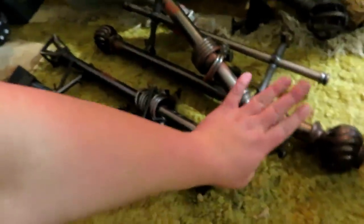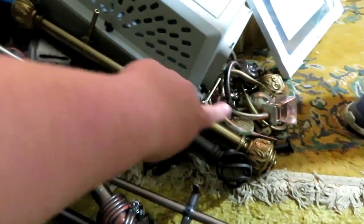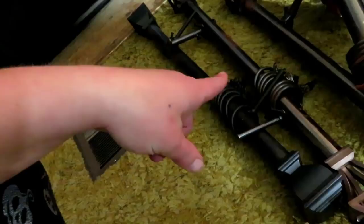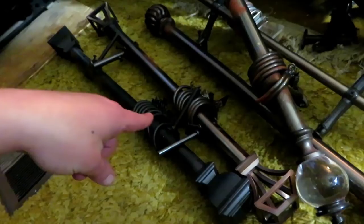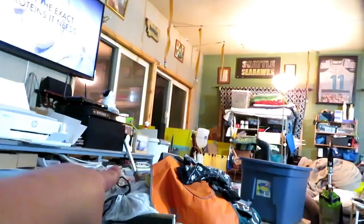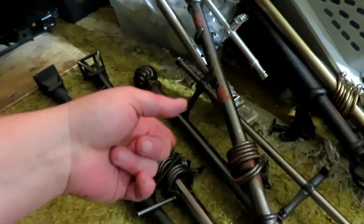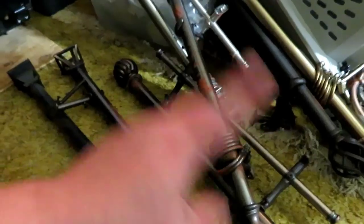Hey guys, so first thing, here's all those rods we got from that Bed Bath & Beyond dive. We are gonna keep the, someone told me the name of these and I forgot already. And then those hooks are what they hang off of on the edges of the windows. Unfortunately, I don't think I have any, well actually my bedroom windows, and I do have four of them, might be small enough to actually use these bars. Oh, yeah. But I'm more keen on using that bar over there for balls, because we have found quite a few without the balls on the end or with busted. Okay, I'm done saying balls for this video. But anyways, you get the point.